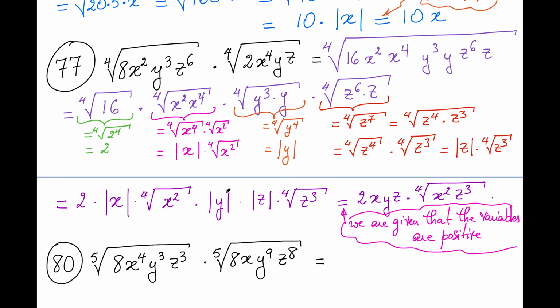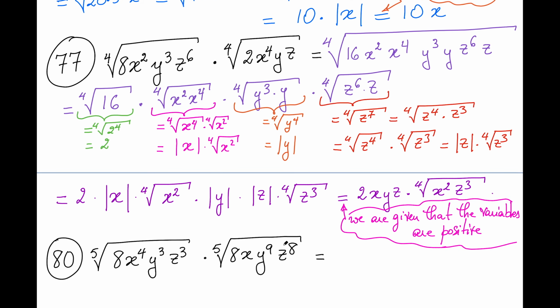And why did we combine the last two? Because this is simplified and this is simplified, and x squared is an expression in x, z cubed is an expression in z. If you multiply them out, it is guaranteed to be simplified, right? There's no factor of this radicand x squared z cubed which is a perfect fourth power. Okay. All right.